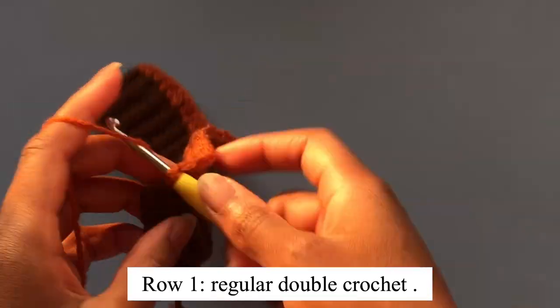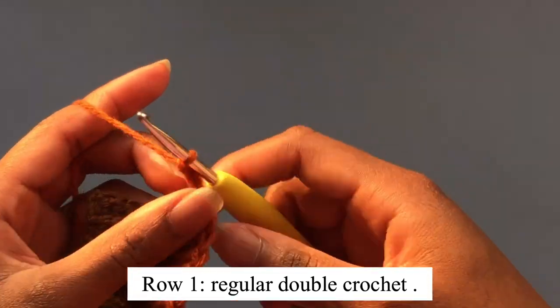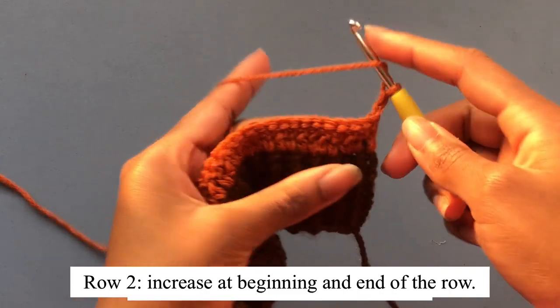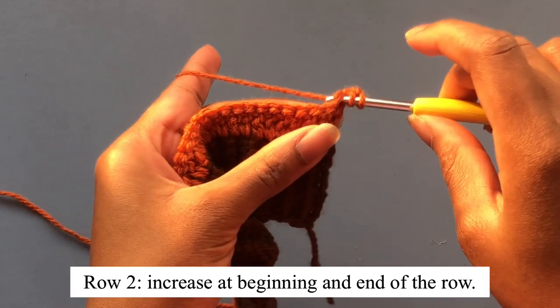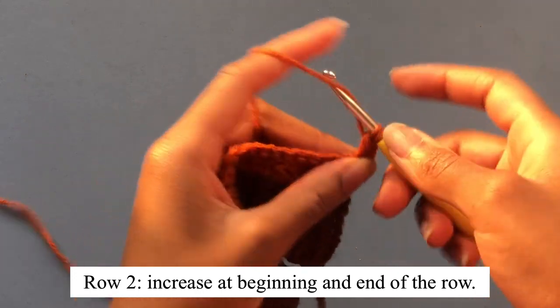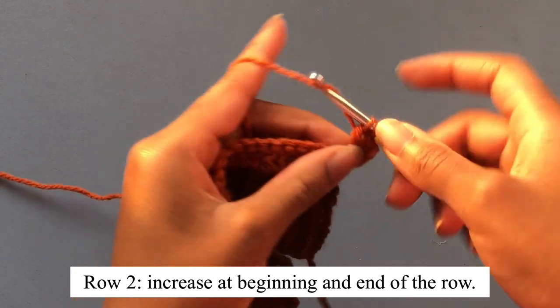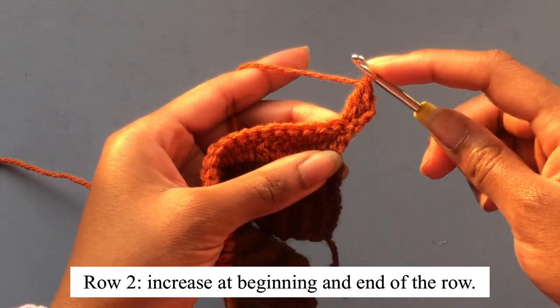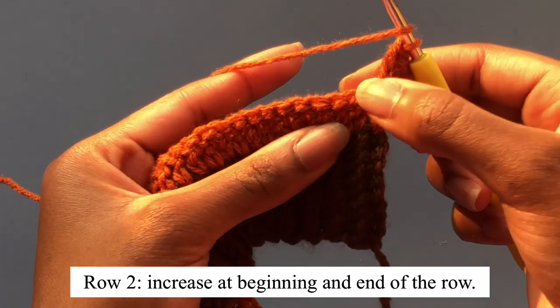After your last double crochet as usual, chain two and turn your work. To start the next row, yarn over and make a double crochet into the first stitch. Then make the second double crochet into that same stitch. So you should have three, which is the chain two and two double crochets.